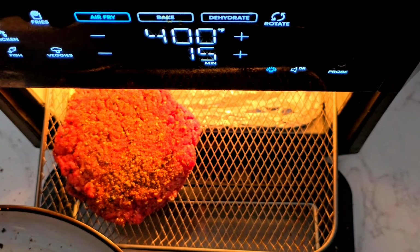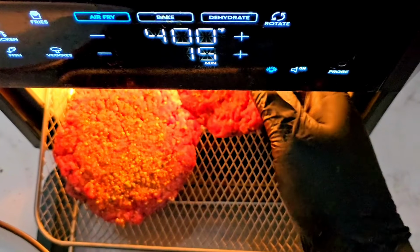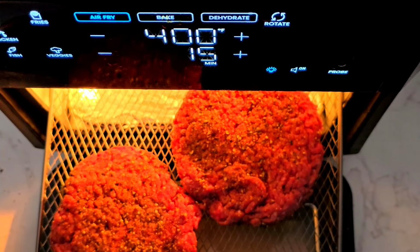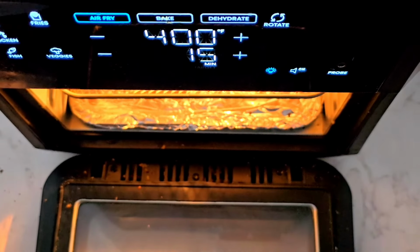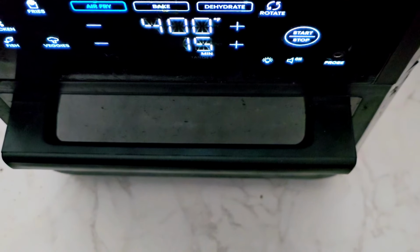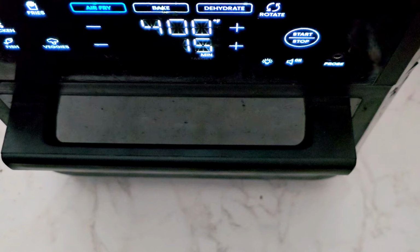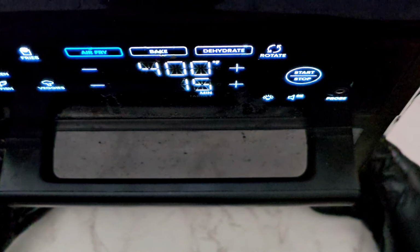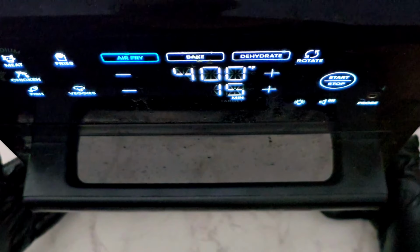Alright, that's one of them, and they are going to shrink a little bit, guys, so they might look really huge now, but they are going to shrink a little bit. Alright, I'm going to get them back inside of here. I'm going to follow her instructions. 375. I'm going to do 20 minutes on this. Bring my fry out a little bit more so you guys can see it much better.